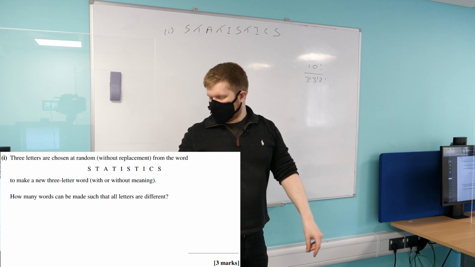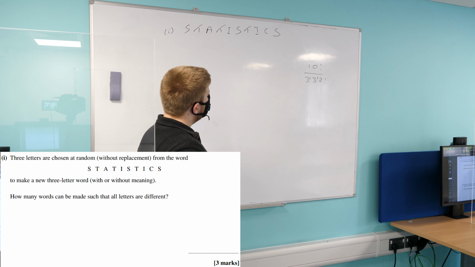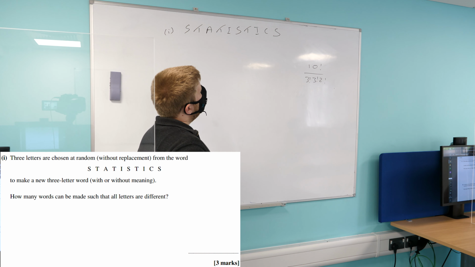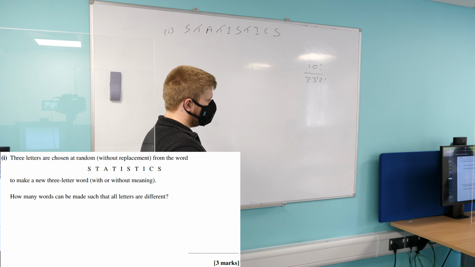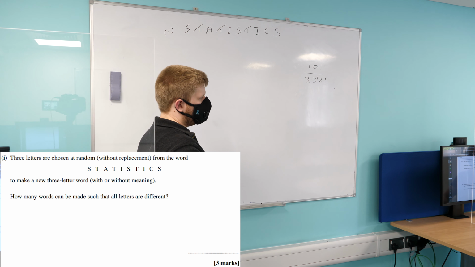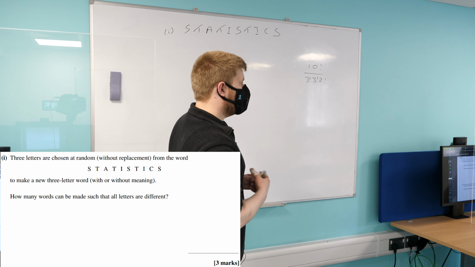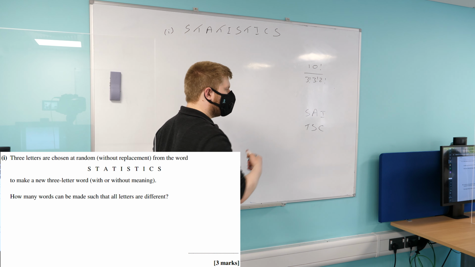How could we do this such that we get 3-letter words and all the letters are different? Do we count one letter as a word? Talk to me more. It writes here how many words can be made. Like we can start with 1 letter, 2 letter, 3 letter, we can go like that. No, so it has to be 3 letters in a word. So I want, for example, SAI. 3 letter word, sorry. So these are all 3-letter words.